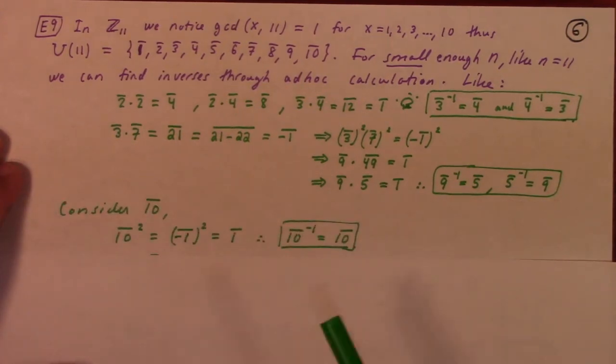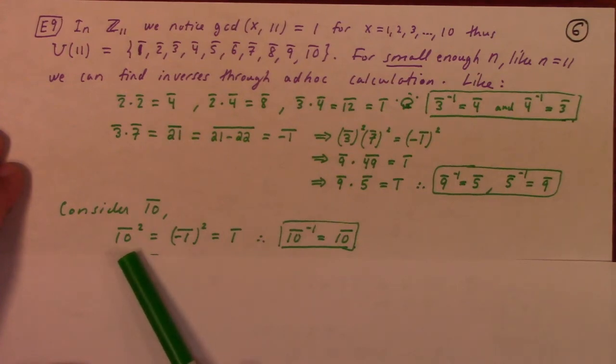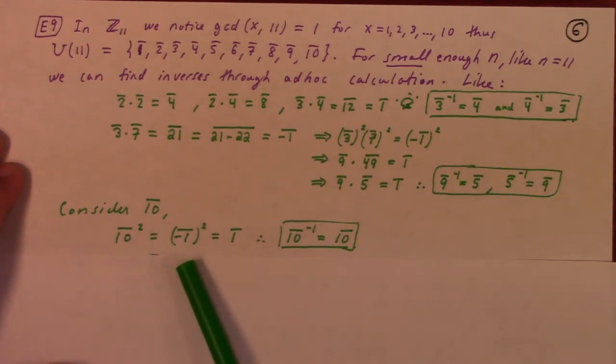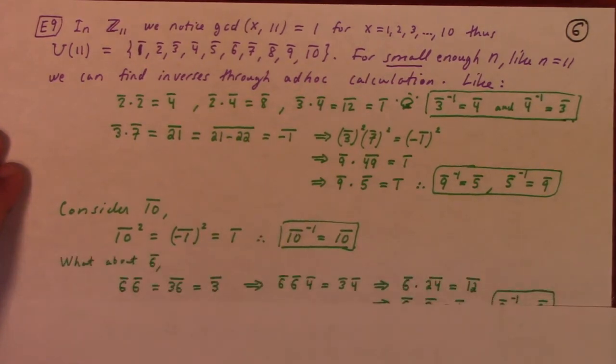And then there are some other things that are self-inverse, like 10. 10 is minus 1 here, because we're working mod 11, and so 10 squared is 1, which means 10 is its own inverse. And it turns out that 6 times 6 is 3 bar. And then I'm like, oh, wait a minute, I know that the inverse of 3 is 4. So if I take 6 times 6 equals 3, and multiply by 4, 6 times 6 times 4 is equal to 3 times 4. Well, that may give me something interesting, mightn't it?